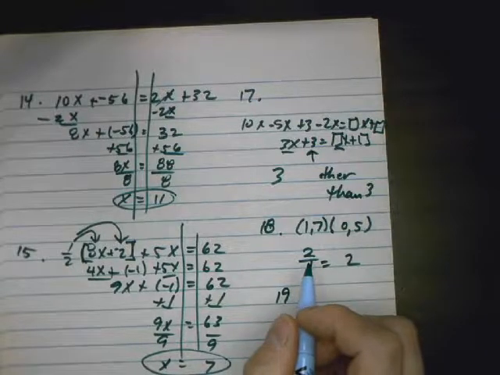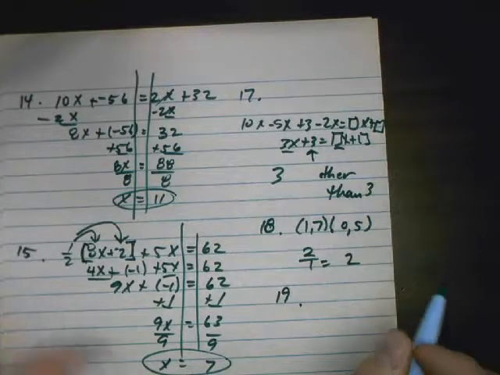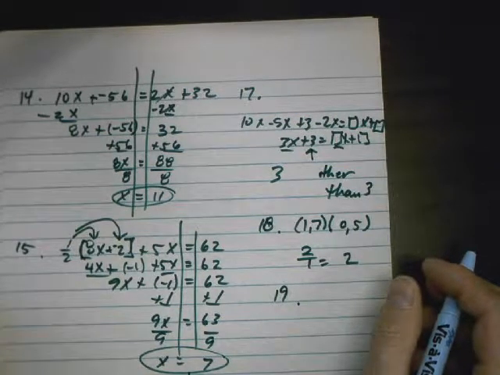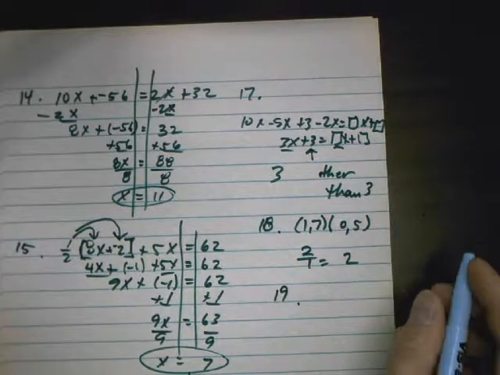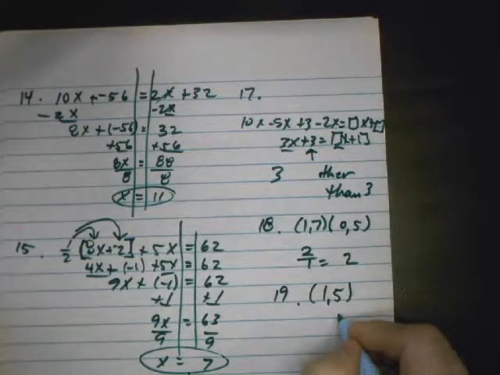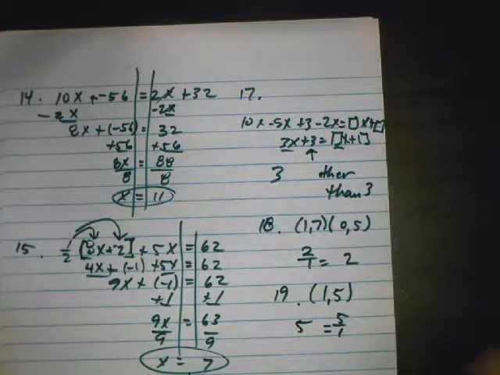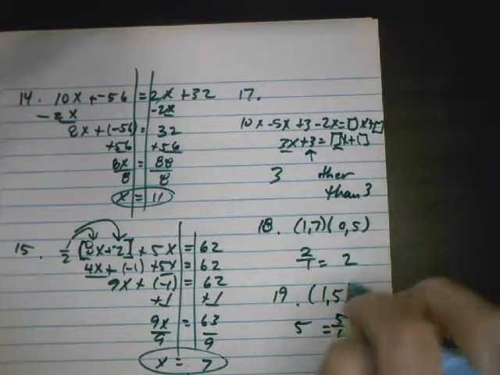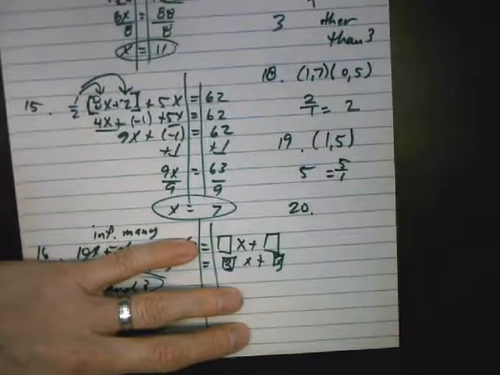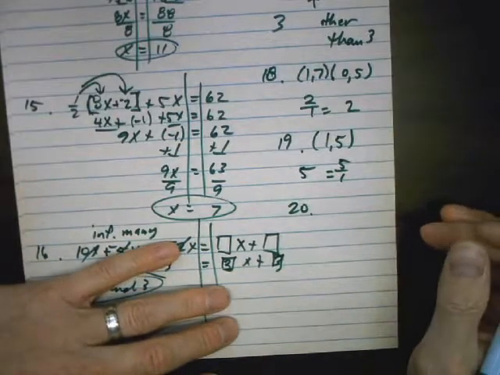19. For 19, it's two proportional relationships. Find the slope. Well, if they're proportional, we can take a shortcut. If they're proportional, all I need is 1 point. So for that first one, I take 1 point, and I just put y over x, and I'm done. I don't have to do y minus y over x minus x. I can still do that, and it'll still work, but I'm allowed to take a shortcut when it's proportional.